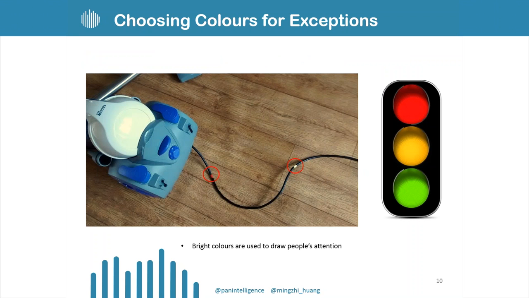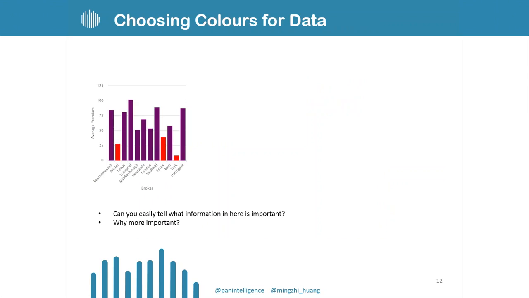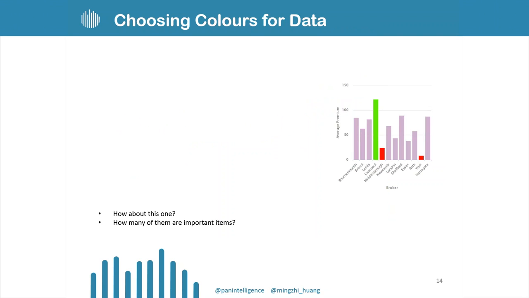If we look at this one, people use bright color to represent exceptions. For example, people use red to represent danger, orange represent warning, and green means happy or good. But too much color actually doesn't help you to make the information stand out. It's actually quite hard to identify the exceptions. If you look at this chart, can you easily tell which part of the information is more important? And how about this one?